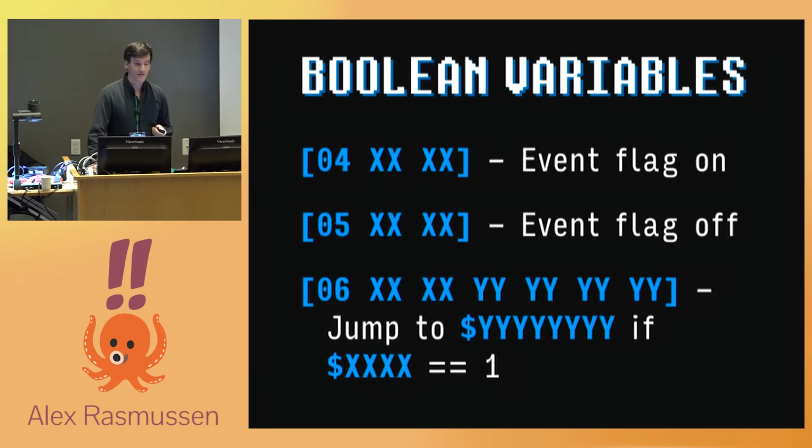You can also support pretty basic Boolean variables. There's a collection of several hundred of these event flags. You can turn an event flag on, or you can turn it off. And then you can insert something into the text parsing routine that will jump to a particular location in the code if a particular event flag is high. This is used for things like if you speak to somebody multiple times, the first time the event flag's off, the second time it's on, stuff like that. So you can do different responses depending on how many times you've talked to them.